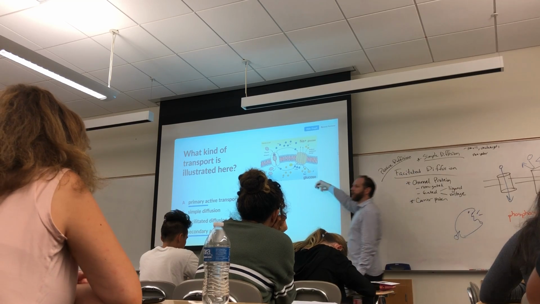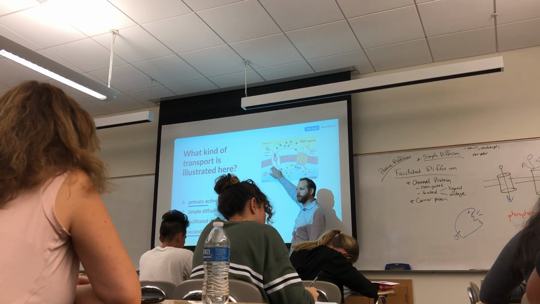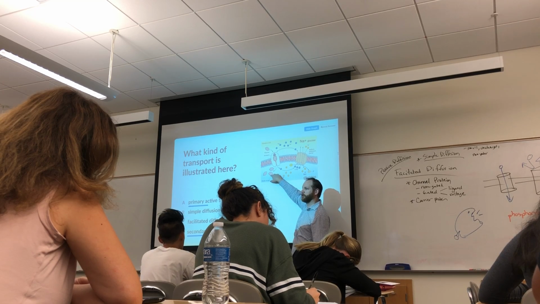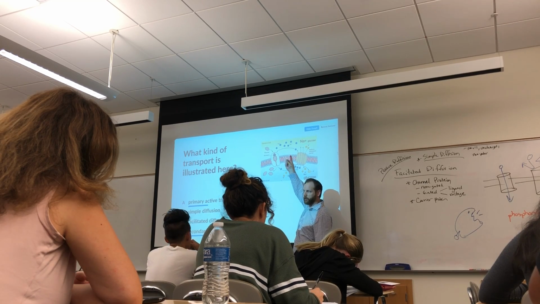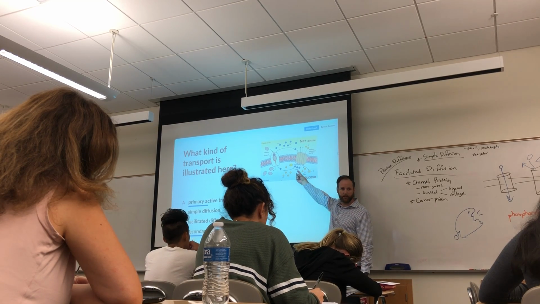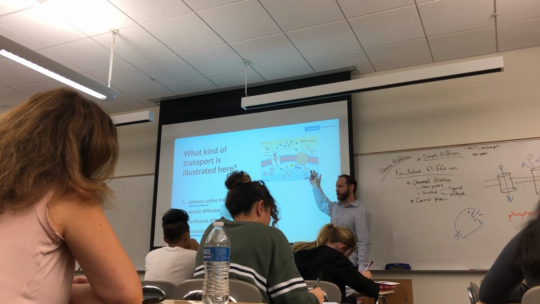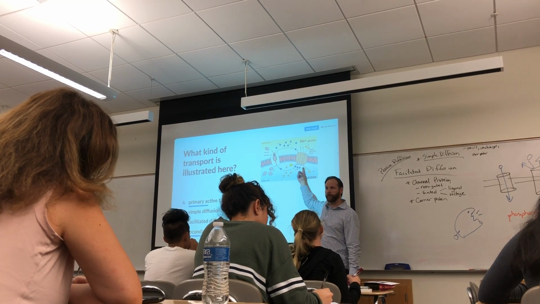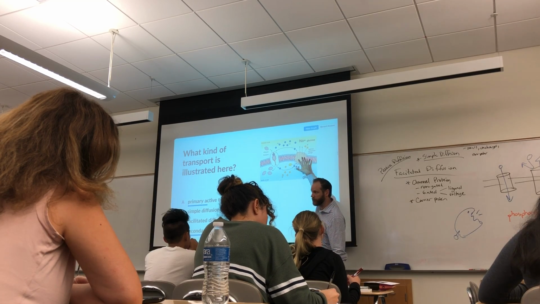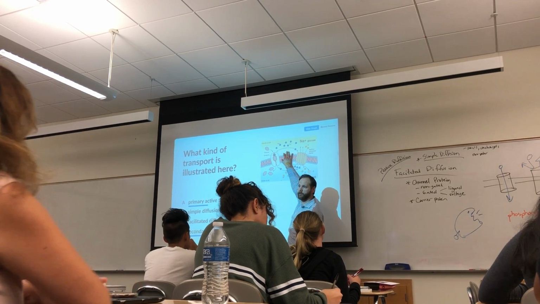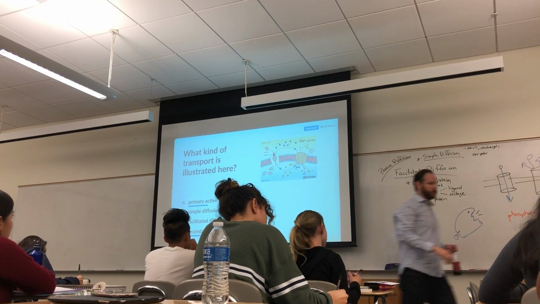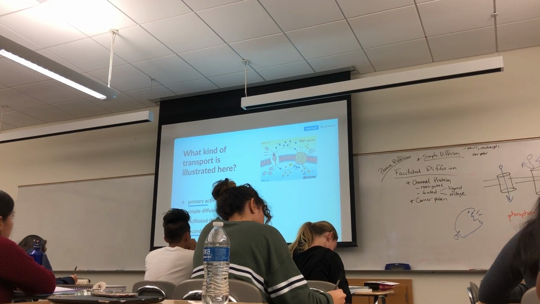The energy from the concentration gradient is powering the movement of glucose up its concentration gradient. But how did we get a concentration gradient? Well, we had to spend some energy in the form of ATP initially. So this is why we call it secondary, right? It's not the energy directly from ATP, it's indirectly, because we took the energy from ATP to build a concentration gradient. And then after that, we can use the energy from that concentration gradient to power the movement of another solute.